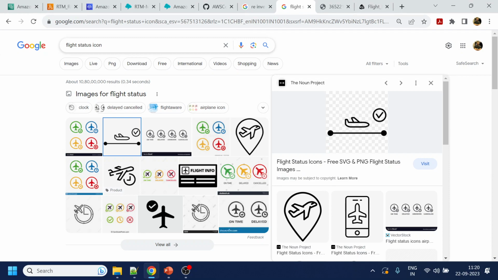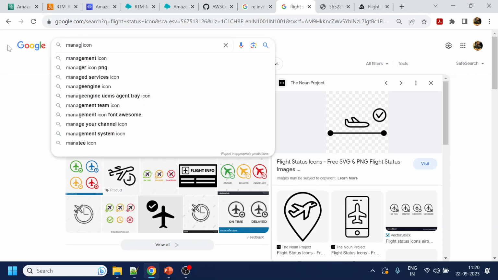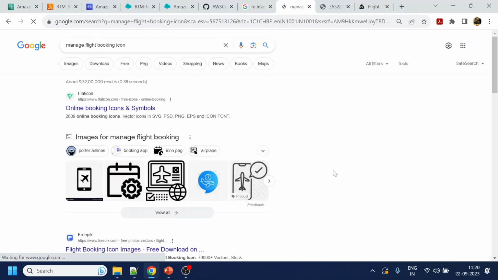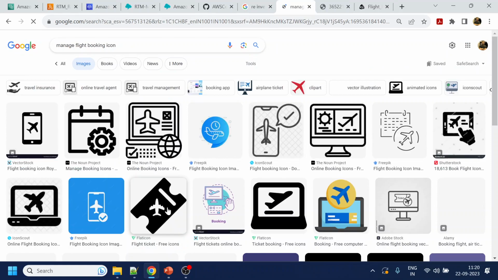Let's say manage flight booking icon. Mm, does not look appropriate.